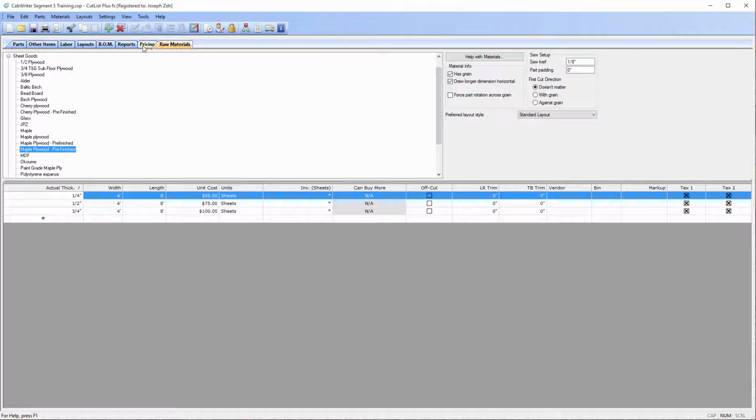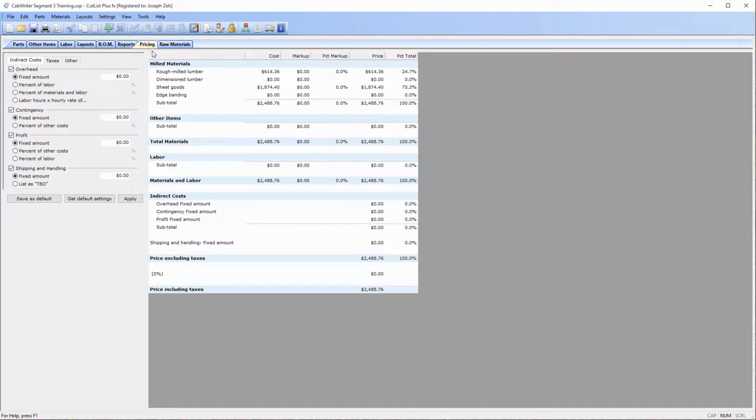I haven't done that, so at the moment pricing won't be accurate. But you have that capability for almost all of these things: labor, materials, other items. You can do that with Cutlass Plus FX.